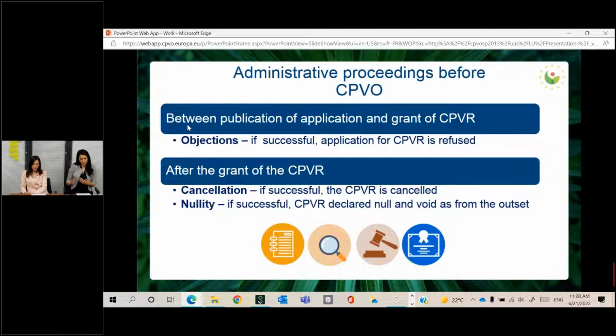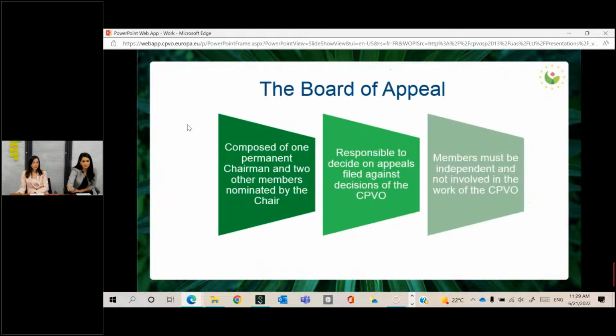The situation is different for cancellation. Cancellation is typically invoked by a party or ex officio by the office when the right does not deserve protection anymore as of a certain point in time. Typically, the most common ground for a cancellation is the non-payment of the annual fee. Every year, in order to keep the right alive, let's say, it is necessary to pay an annual fee. If this fee is not paid, then the right is cancelled, not from the date of application, but from the date of the decision. All these proceedings end with a decision.